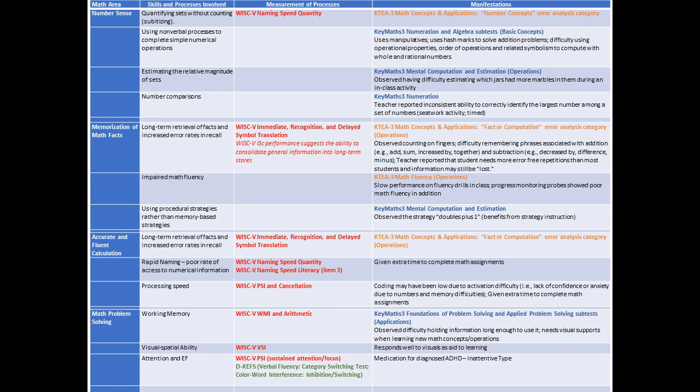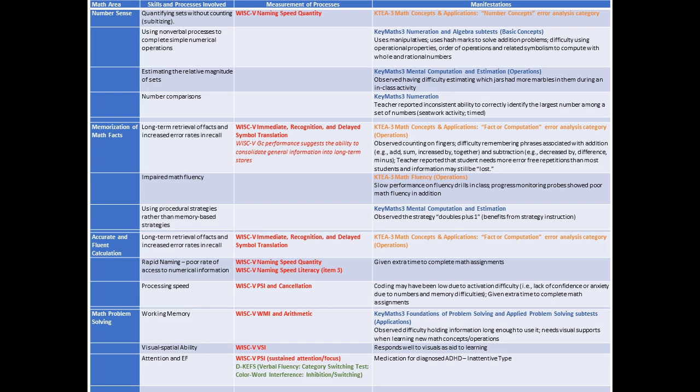What's interesting is that we know that Holly can make associations and encode information well enough that it's consolidated in long-term memory, and she's demonstrated that on WISC tests, but she has a lot of difficulty doing that, particularly when she's working with numbers.